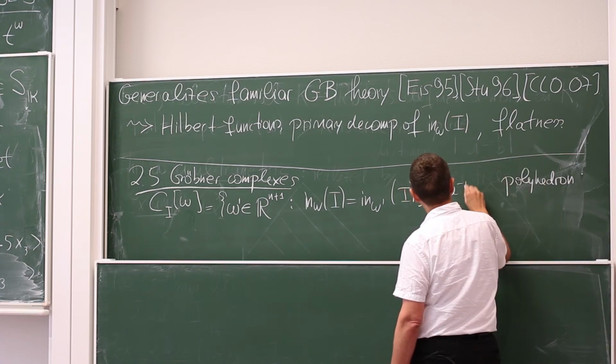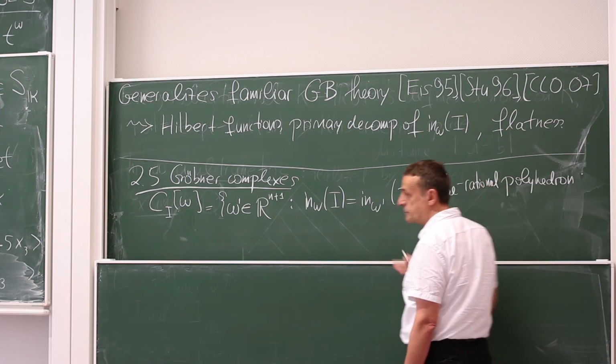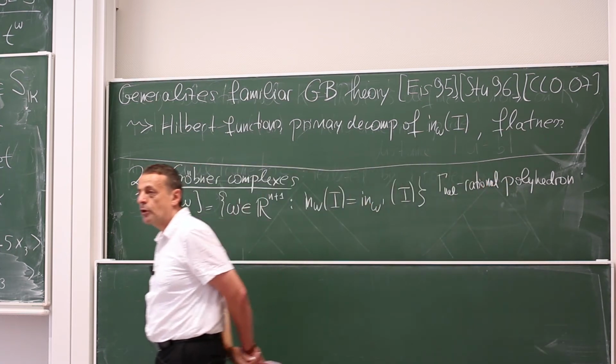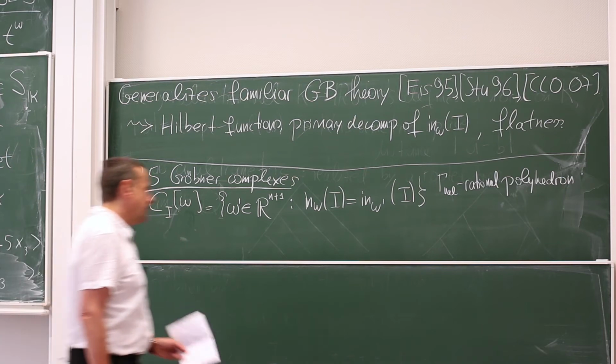But in any case, it's a rational polyhedron, a Gamma-val rational polyhedron. The description of this polyhedron or polytope doesn't use any old real numbers. It uses rational numbers, and being rational now means being in the value group. And in the Puiseux series, say, or p-adics, these are the usual rational numbers.